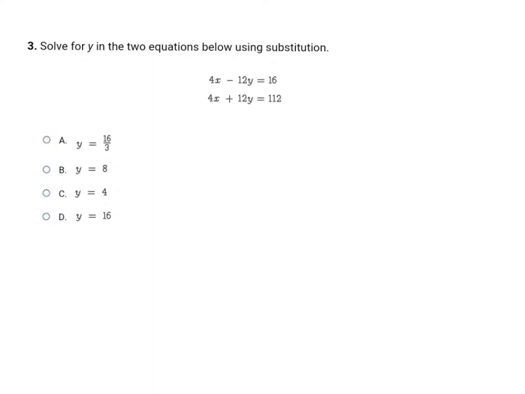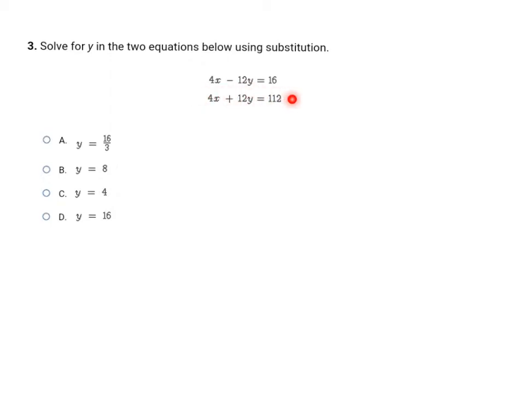this problem. And so our first step is to solve either equation for x or y. I'm going to solve this second equation for x. And part of the reason that I'm doing that is because I know I only need to get my y answer. So if I solve one of the equations for x, the opposite, that's going to create less steps. But if you chose to do it another route, you would still get the right answer. It just might take you a few more steps, which is fine.